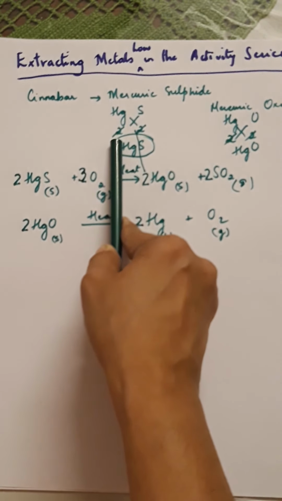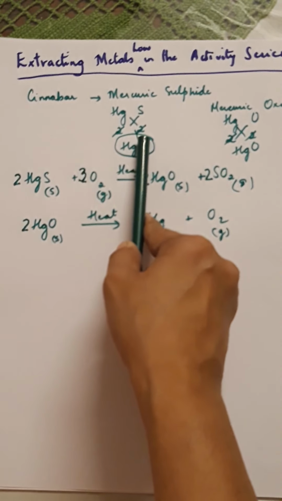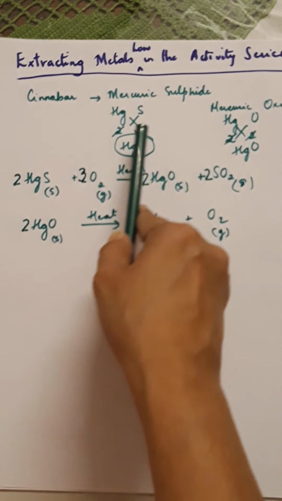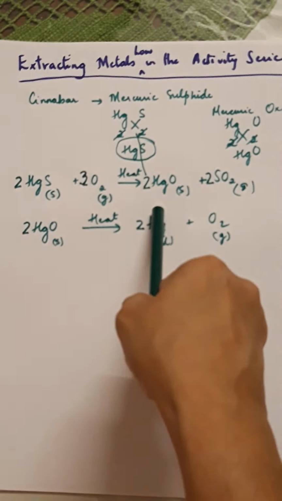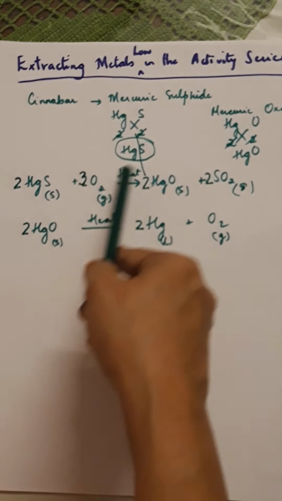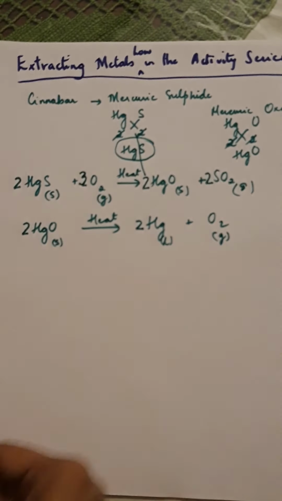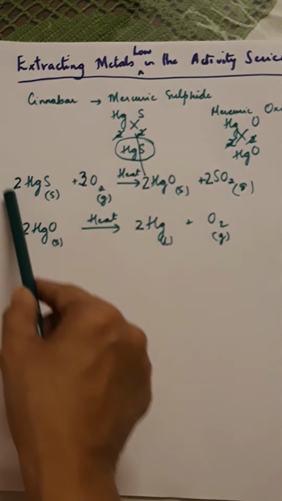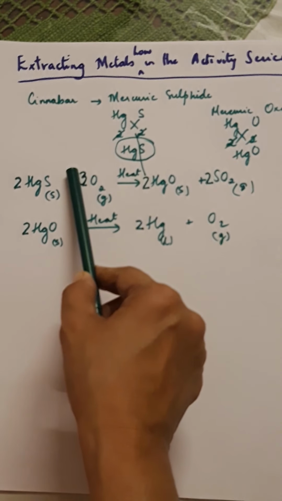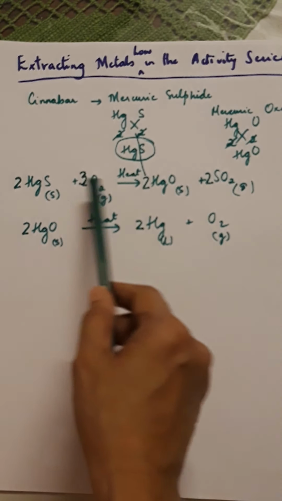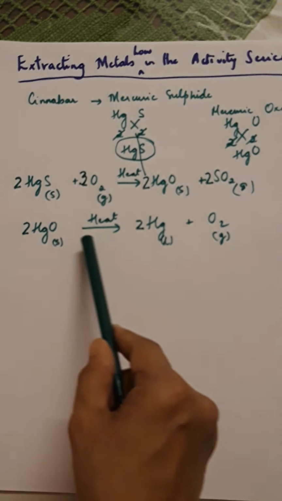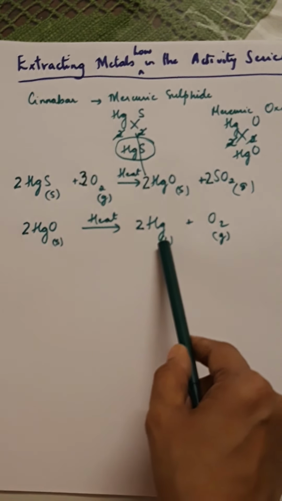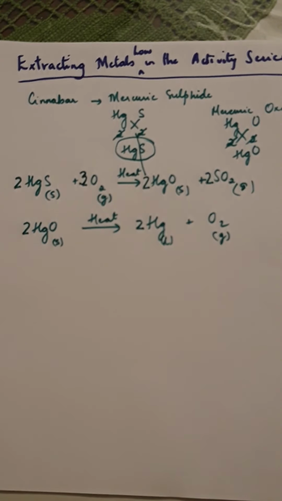Valency of mercury is 2, sulphide is 2. So when you cancel, you get HgS. Now how do you separate the Hg from the S? How do you get mercury from the S? How do you extract the mercury from the mercuric sulphide? So you take mercuric sulphide, heat it in air. So when it is heated, it is converted to oxide. And then this mercuric oxide is reduced to mercury on further heating.